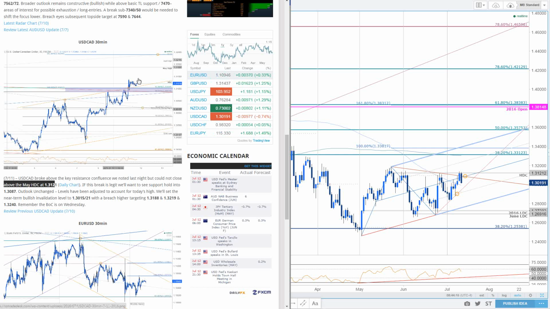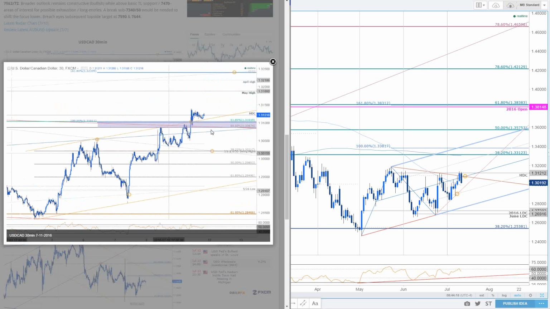If the break was legit, we wanted to see support hold at 130.87. Okay, that was the area of which, if this thing was legit and we did see a break, not only of this triangle formation resistance, but the median line off the low, 130.87 should have held as support. So in overnight trade heading into the Asia session, you got a pretty decent short trigger. So I jumped into that short. Initial targets were 130.87. Took out the majority of the trade there. I literally brought the stop down just a little bit tight. I guess I'll show it to you.